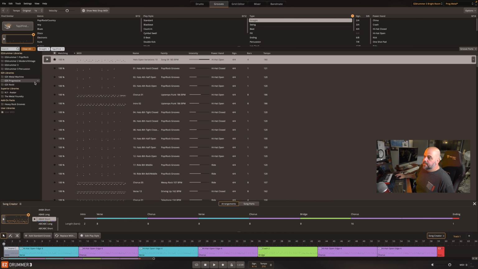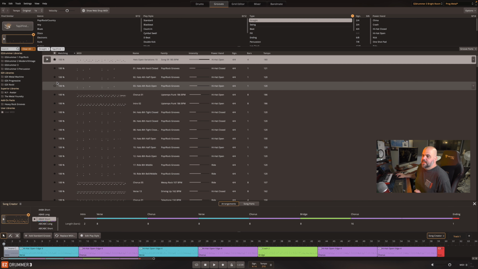Now this is based on, again, if you choose one of these specific libraries, it will shorten your search. So it's like putting a filter. Right now, none of them are selected, even though I originally started with the Metal Machine. But if you're doing tap to find, it's best to leave them all open. It gives you more options, and you pick the one you like the most.